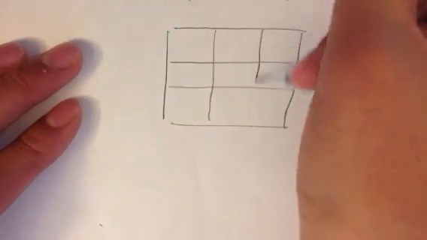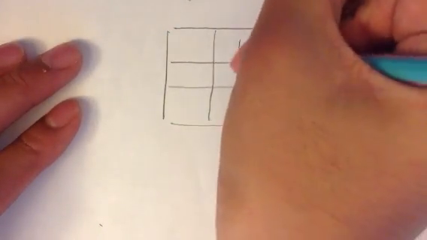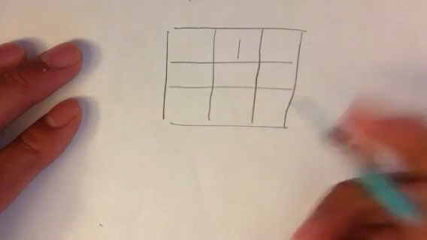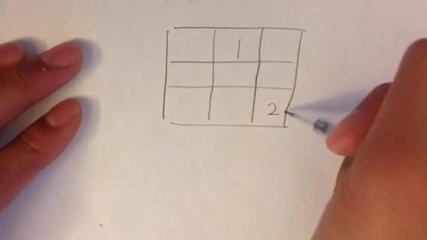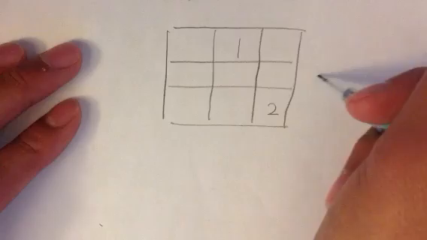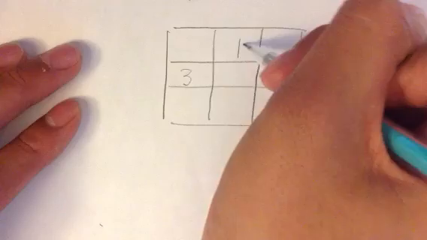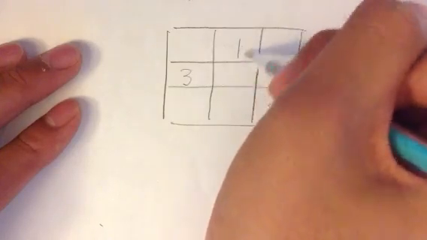You start with number 1 here. Then you move to the bottom and go up right to get number 2. Then you move up right and it goes back here, 3. Up right, you hit the 1.